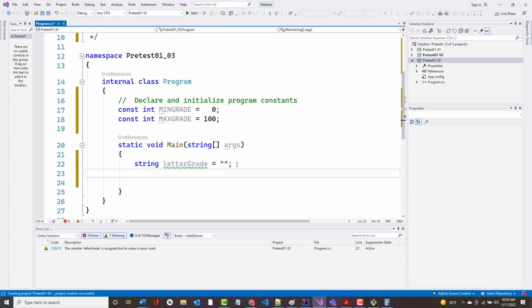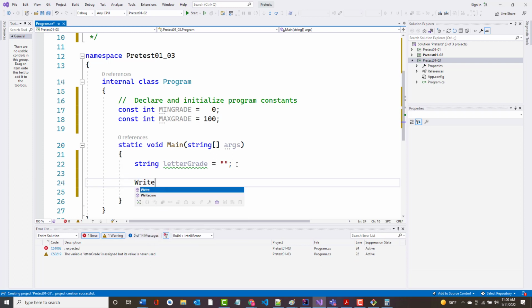So I'm going to come in here and say Write, enter number grade, and I will put in here between 0 and 100. All right, there's other ways I could do this, but this is just how I'm going to.